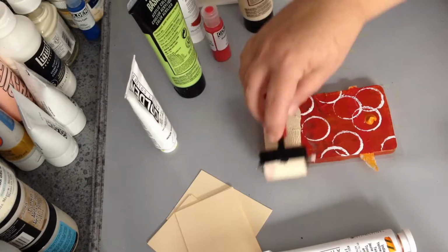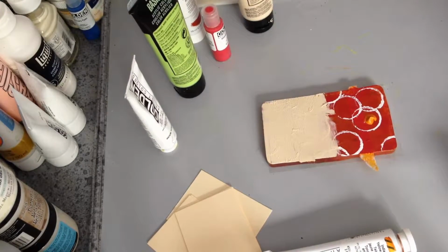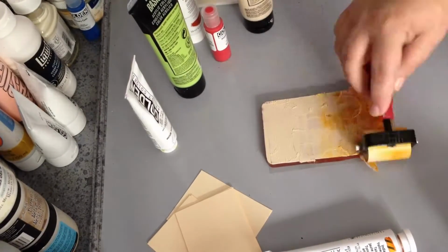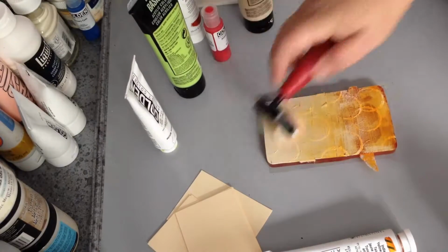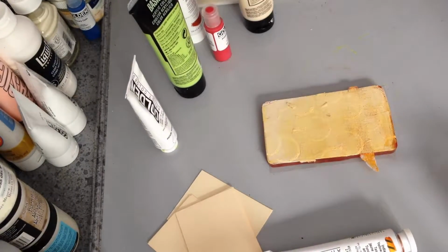And I waited for those to dry, and I've taken this buff titanium heavy bodied, it's a Liquitex Basics on the top, and then some more of that Indian yellow. I love that Indian yellow hue. It is beautiful, and I mixed some of that in there as well and created another layer.